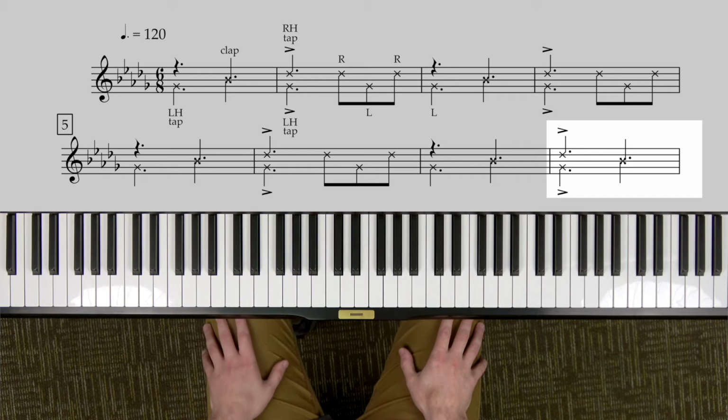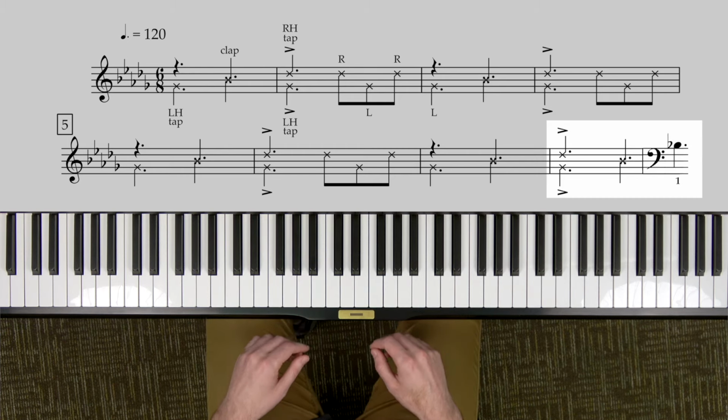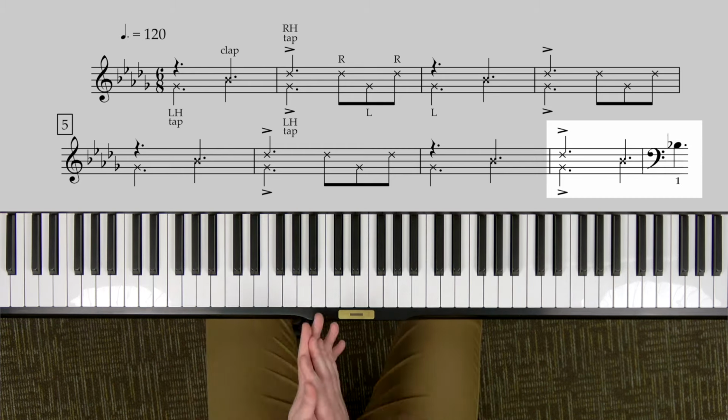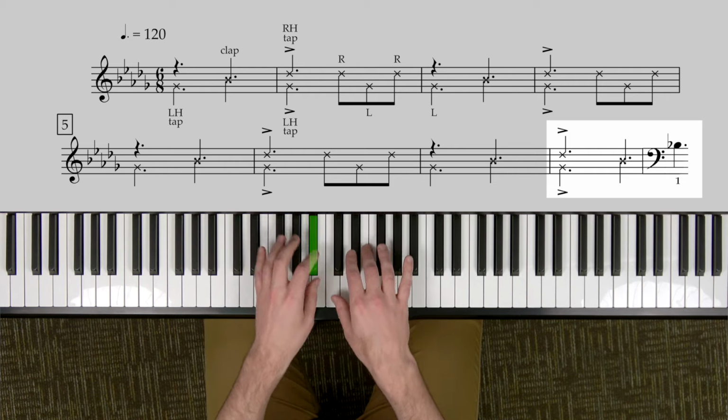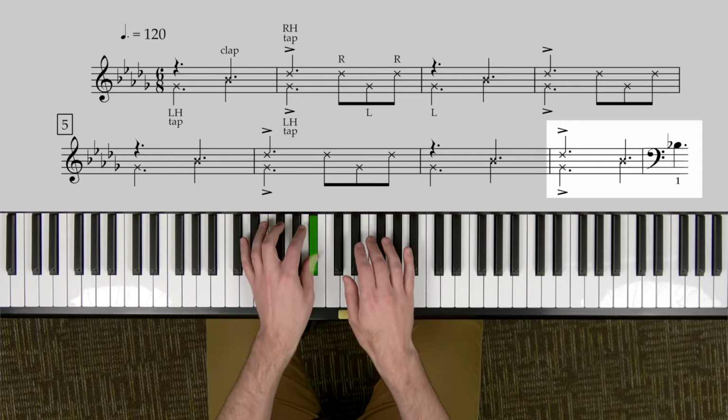As I practice that, I'm also going to go ahead and just play that first note when I get into position, like this. Tap, clap, position. And at full speed, it'll be this fast. Tap, clap, position.